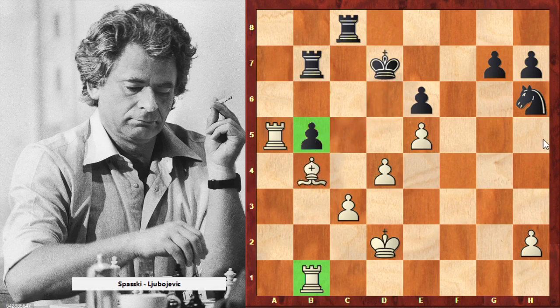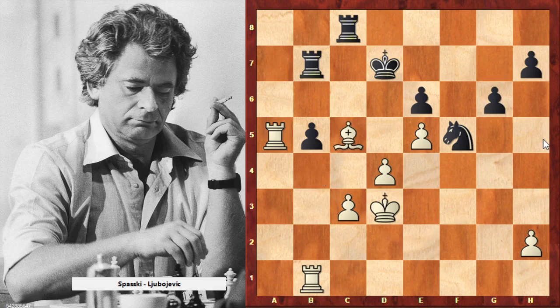So everything is working, and now it's time to improve the last piece. So in every endgame believe in the center and centralization, and this move is not difficult. And now after bishop to c5 we can see that this pawn is really under big fire, and Black has only one move, to go to b8. And now it's White on move, and what do you think, how will White play this position?